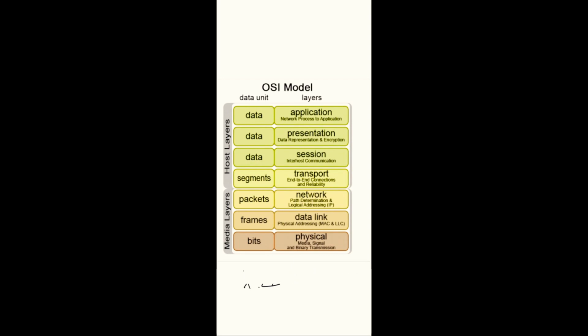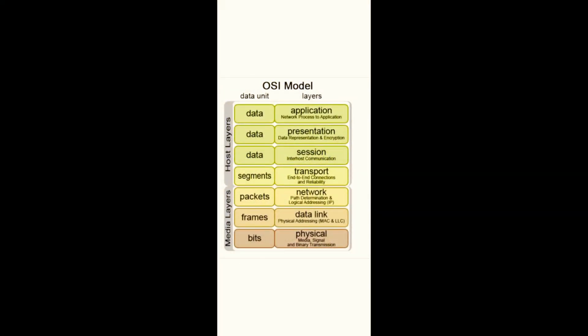Now, other protocols that are found within the session layer would be the ZIP protocol, which is the Zone Information Protocol, as well as the AppleTalk protocol, and the SCP protocol, which is the Session Control Protocol. So basically, an overview of the session layer would be that it provides authentication, authorization, and restoration of connections between two different users or sessions.